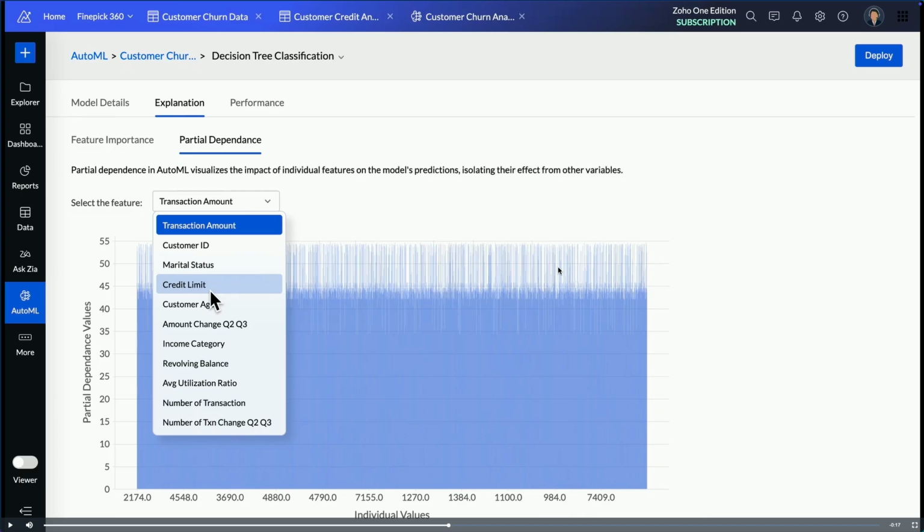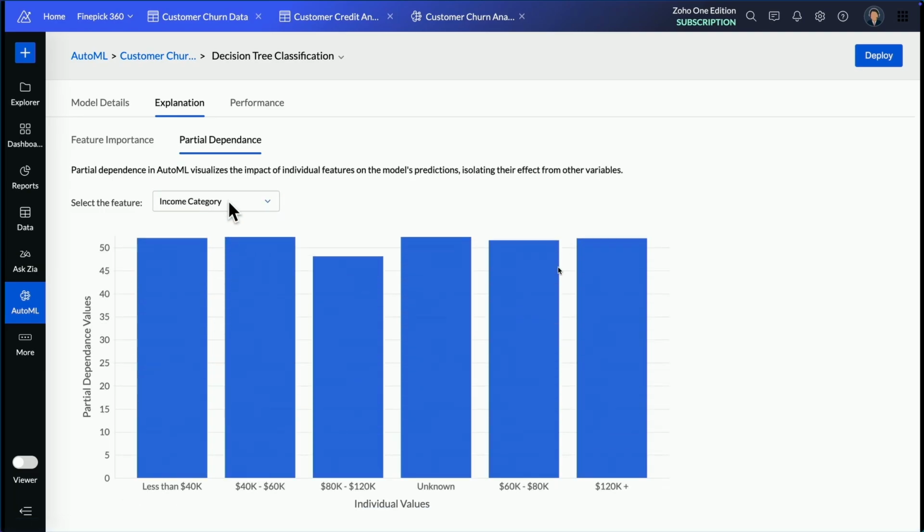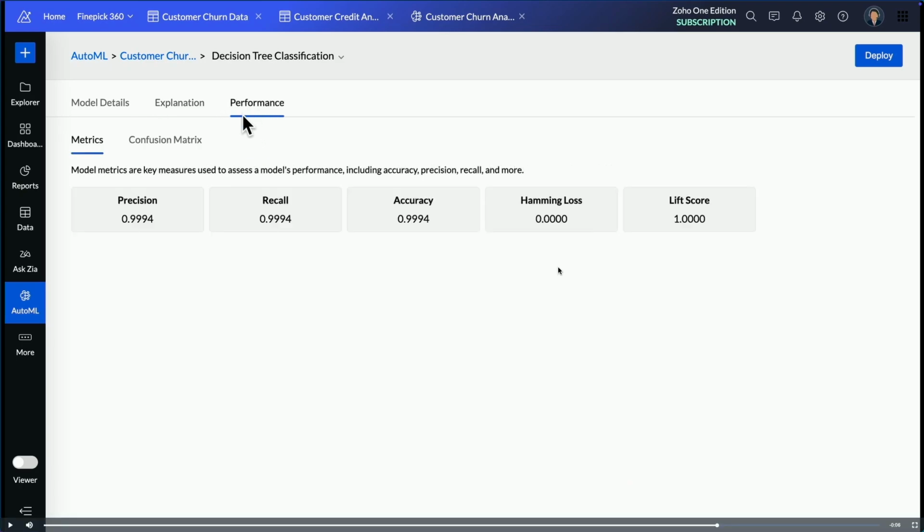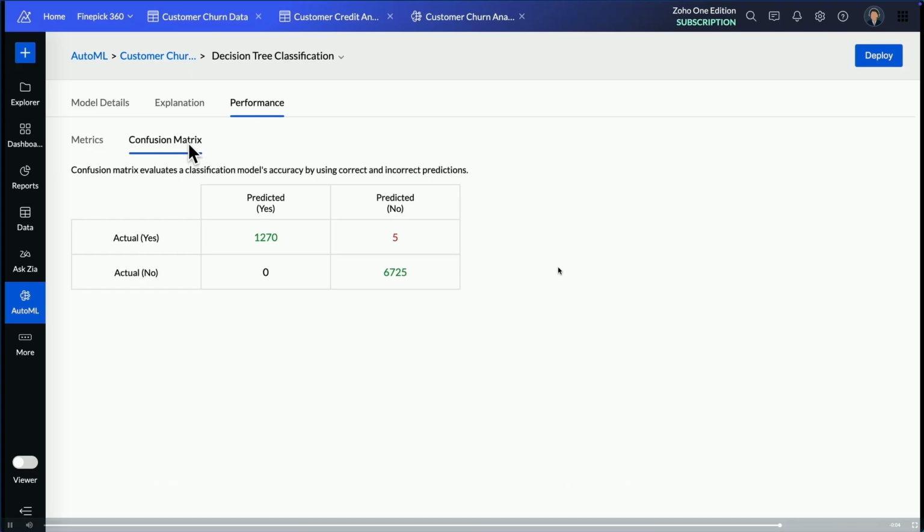Partial building, just to simplify how exactly your values are distributed inside each and every column. So you need to get into that level of detail to build these models, so you can understand what the distribution was, how it was taken, and all those things. Then you have a few other parameters associated with the model which you can check to understand, right? And also the confusion matrix and a lot more.